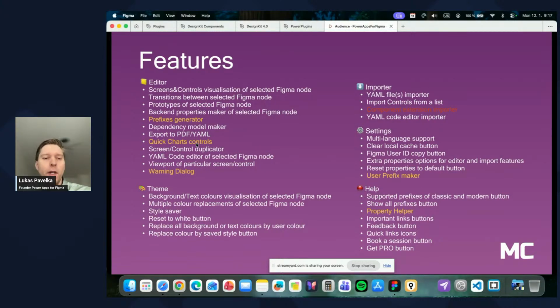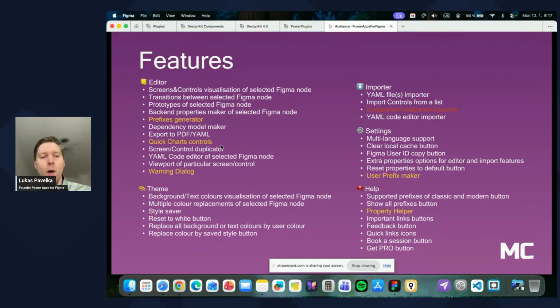So for example, if you select screen ABC with some prefixes and naming, and when you click duplicate, then the new screen will be created with a unique naming, because as you know in Power Apps, you have to use only one unique name, and you cannot have label 1 2 3 twice or multiple times. You have to be very unique.